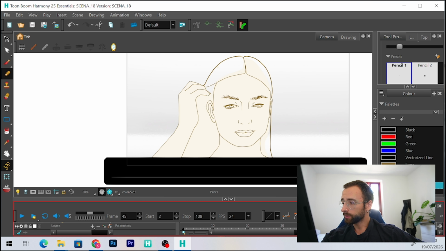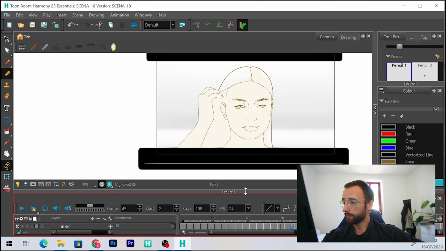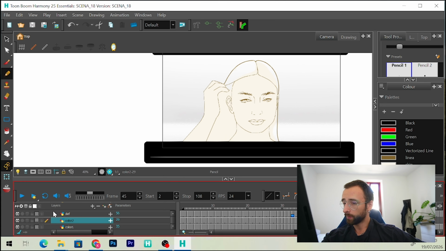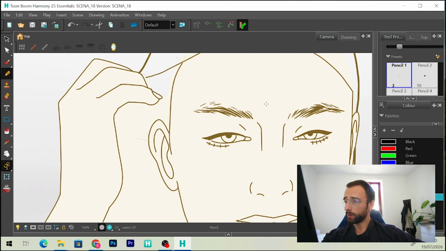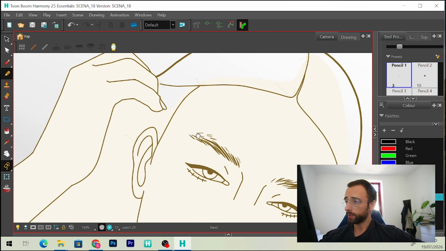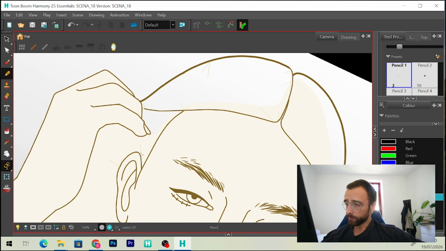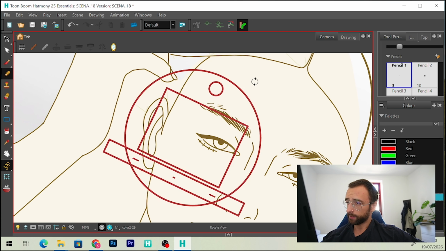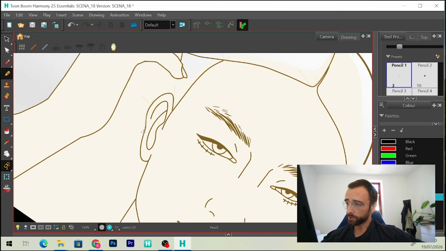That's one of the reasons why I'm not sure I will keep working on Harmony, because many of the animations that I did in Harmony as a rough, I'm continuing in Clip Studio Paint, which is the software I'm using on my tablet. I don't have it on my computer yet.